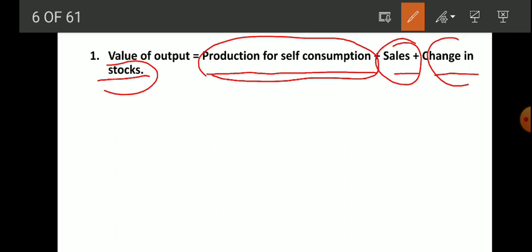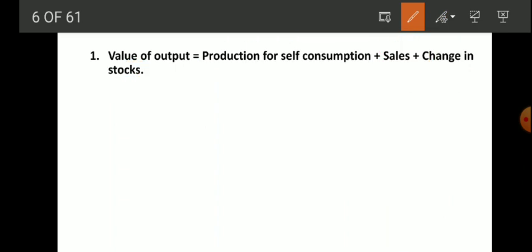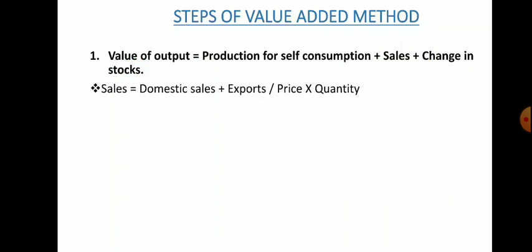Sales is how much product the producer is selling. If you get the value of that as well, you can add it with the self consumption, if there is any. And along with that, if there is any stock, it might happen that the entire amount that has been produced is not sold out, or they did not keep it for their self consumption. Then what to do? That stock will come under the change in stock, and there is a formula for this as well.